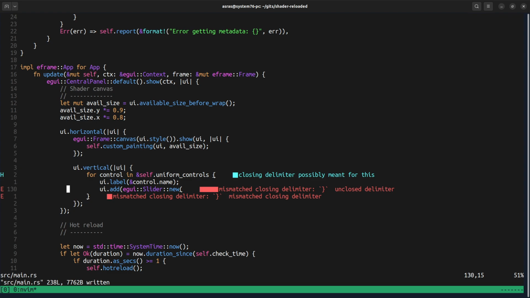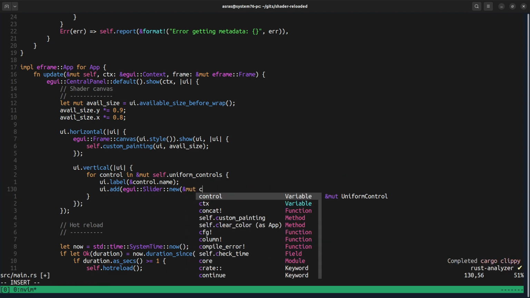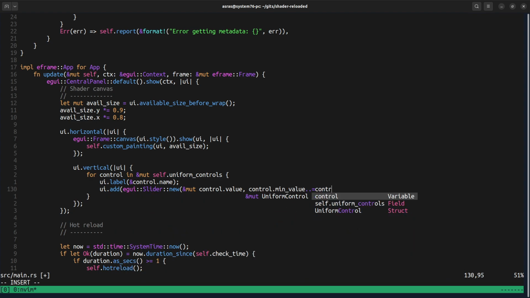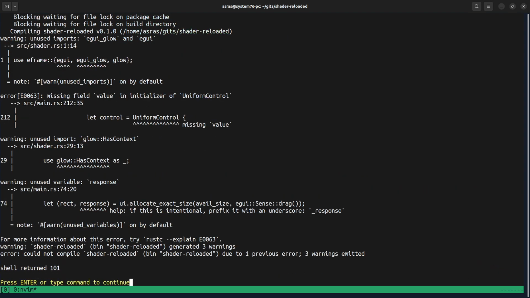Then this actually has to be a mutable thing, because then we want to say, go ahead and try to change this value, and the range is going to be control the minimum value to control dot maximum value. Let's see if that works.